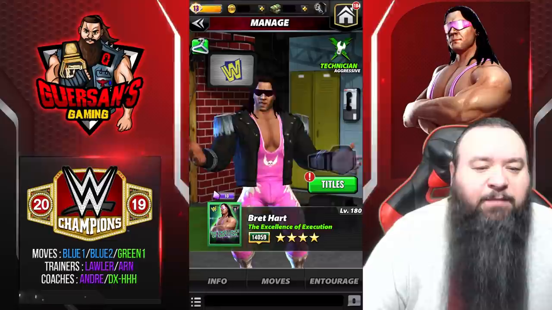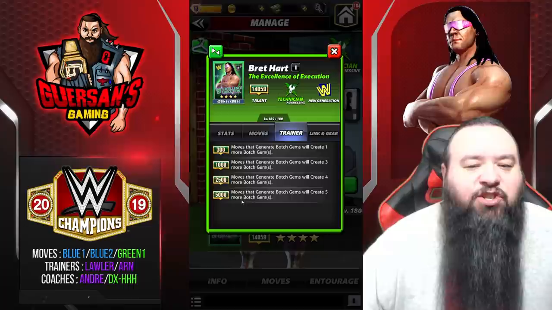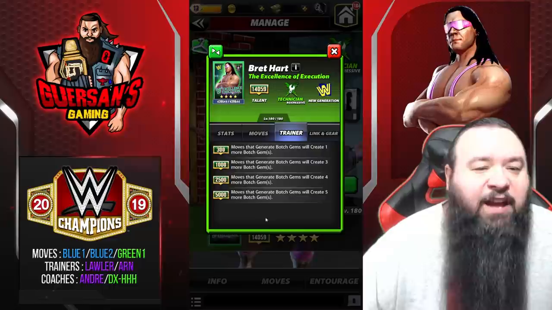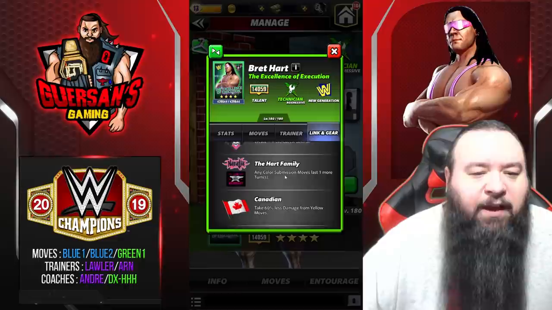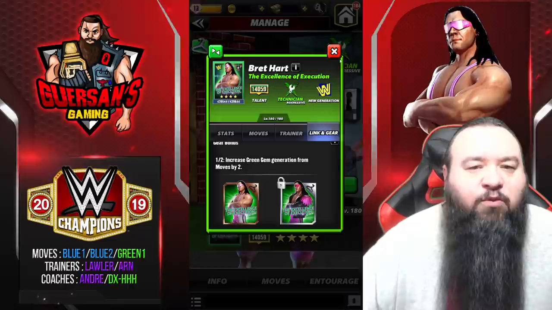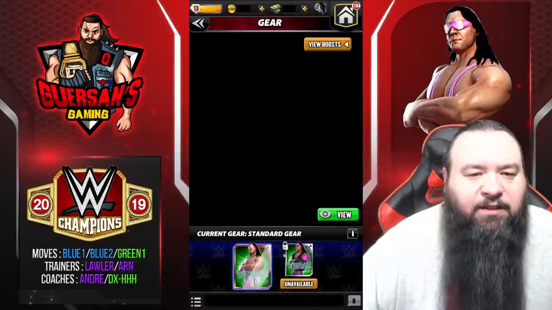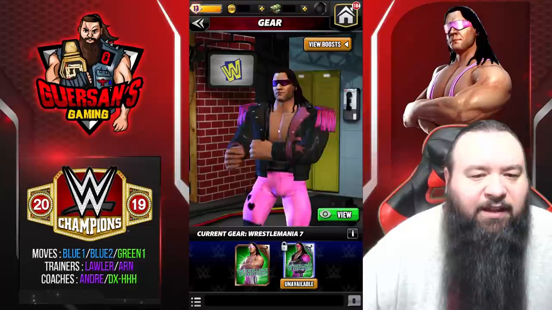If we have a look, he's obviously new gen. Trainer bonus at 5k. Move that generates botch gems will create 5 more botch gems. So basically an alternative if you don't have Arn Anderson as a trainer. Links with the Hart Foundation, the Hart Family, Canadian, the other Hart Foundation, and new gen. He does have a gear that increases the green gem generation from move by 2. Unfortunately, I don't have it, so I can't show it for you. This is what it looks like. Basically different shades for the jacket, the pants, and the top.